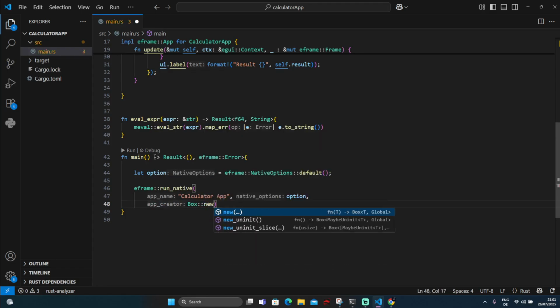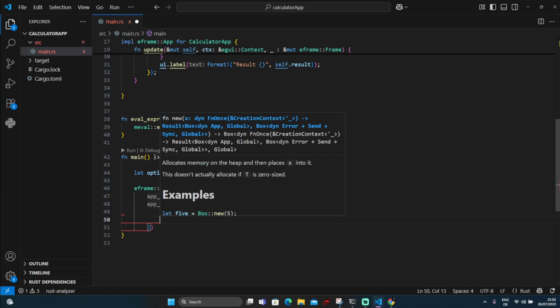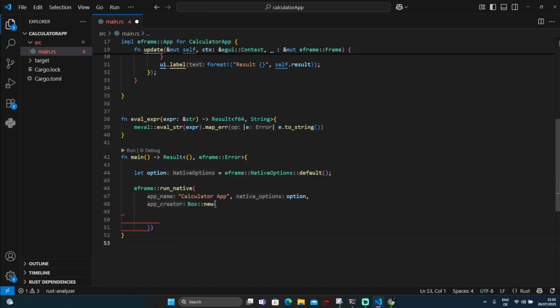So we create Box::new. We have the opening bracket and the closing bracket. We just press enter here, right? We have the opening bracket and the closing bracket, and then we create our cc, which is basically the creation context. So we say underscore cc, and here the brackets are curly braces. So basically here we are creating a function. To avoid confusion, I will write a comma here, and this will go with our end of function, because as we are going to write a really big line, confusion can arise.